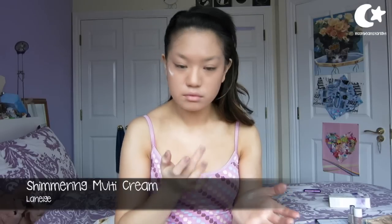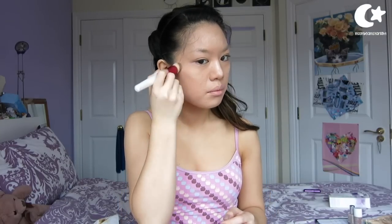So I'm just taking a cream highlighter now and dabbing it onto the high points of my face — so it's the top of the cheekbones, the ridge of the nose, the chin and the forehead. Just a little bit on the edges of the cheeks as well. And I'm just tapping it in lightly with my middle fingers to help blend out the cream a little bit, and then I'm going to go in with my brush and blend it out to mix in with the foundation so it's not too obvious.